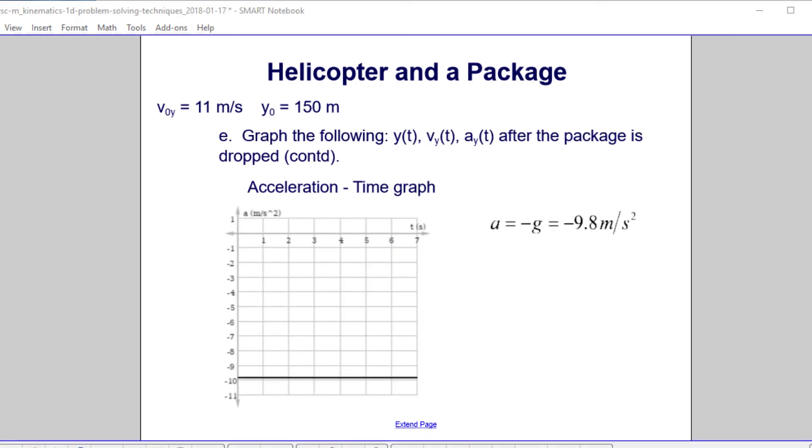And now for the gimme part of the problem. Graph the acceleration. Here you go. It's gravity, negative 9.8 meters per second squared. The only caution to be had on that one is if you have the graph like this, and you go ahead and draw a line here, make sure people know you're not just drawing another horizontal line or that this might be your x axis or time axis. So draw it a little thicker than any other line on the graph. Put an arrow. And I would strongly recommend just go a is equal to negative 9.8, and of course put the units down, meters per second squared, and draw kind of a little squiggly line there saying that's the curve I want you to look at.